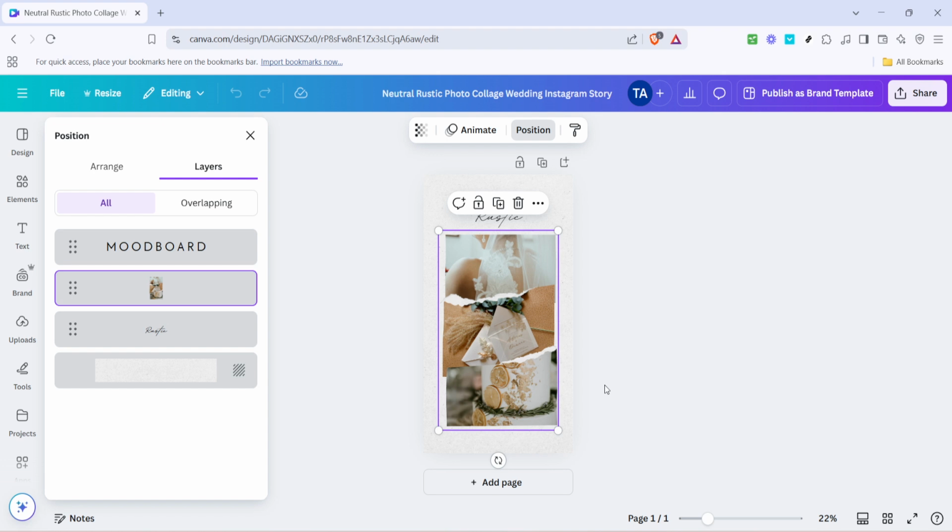You can quickly identify which element sits on top and which is behind, making it far easier to make precise adjustments. This layer management tool truly enhances your workflow, particularly in more complex designs where elements may easily get lost or blend into each other. Remember, mastering the use of layers can save you time and prevent frustration when things appear misaligned or hidden. With practice, manipulating these layers will allow you to create more polished and professional designs with ease.